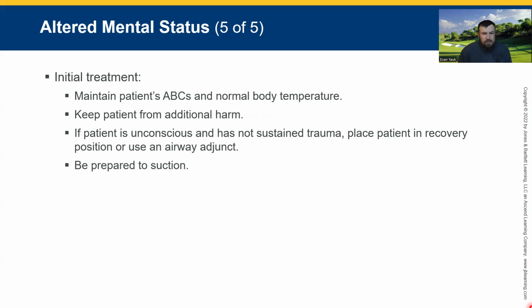Keep the patient from additional harm. If the patient's unconscious and has not sustained trauma, put them in the recovery position, or use an airway adjunct. So the big thing, like I've briefed before, is ABCs. Be prepared to suction. So we've got to keep that airway open. If it's not open, we open it for them.